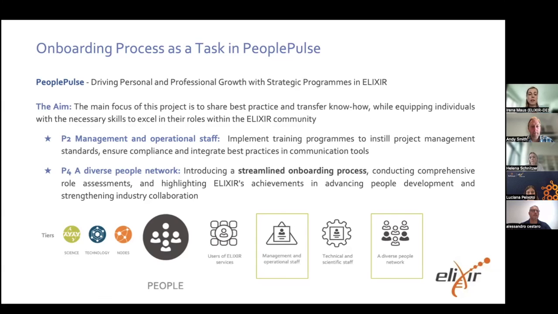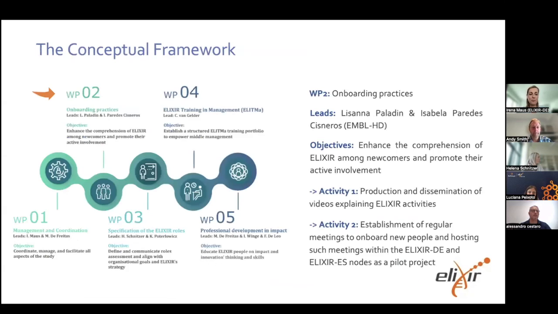We basically aim to offer our training programs to middle management and operational staff in ELIXIR, and integrate best practices in those groups. A very important part of People Pulse is the streamlined onboarding process, which should be developed in this project. This is the conceptual framework of People Pulse, based on 5 work packages. I am not going to explain each of them.